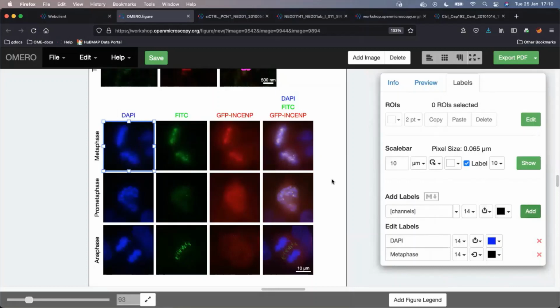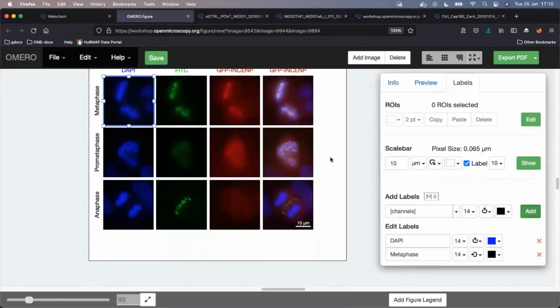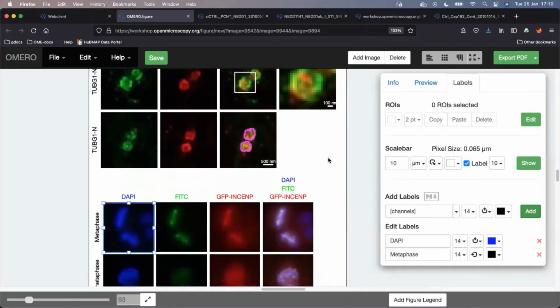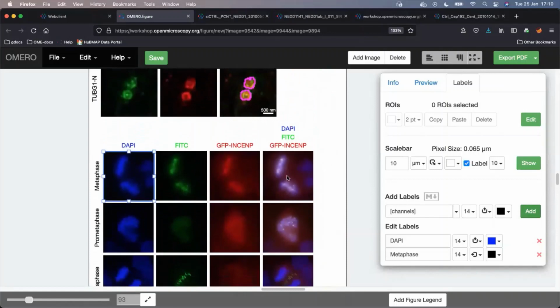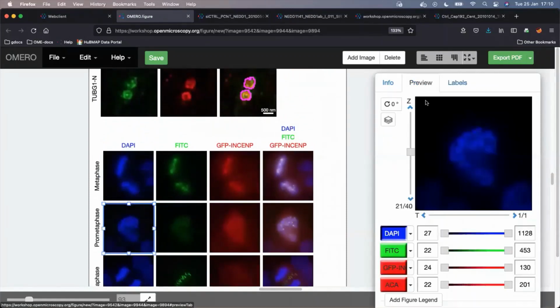So in this manner, I have created a figure which is kind of decent. I can now add a legend or whatever. I can also, in the preview, create a projection of that image, or indeed change the Z plane as I see fit. So really, I don't have to come with a preconception and fear that if I make a mistake, I will set myself on a journey which is very long and painful in circles, trying to optimize something between 3 or 4 softwares. I can rectify the mistakes very quickly.